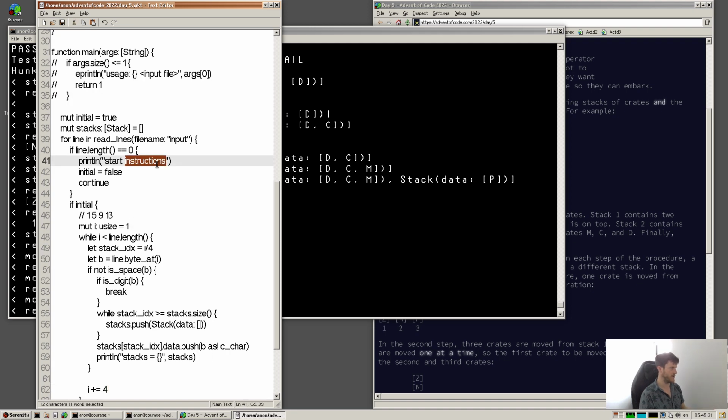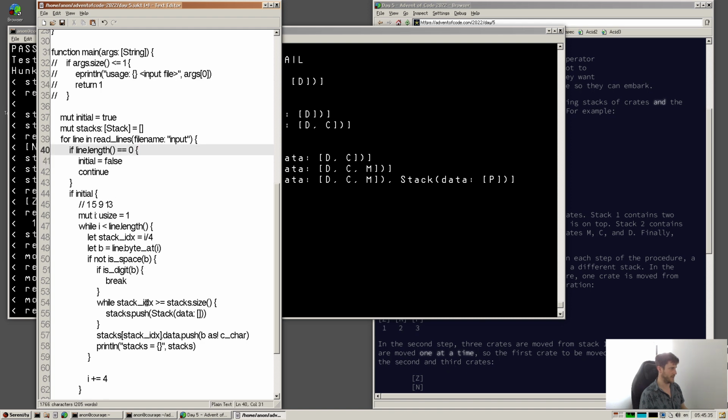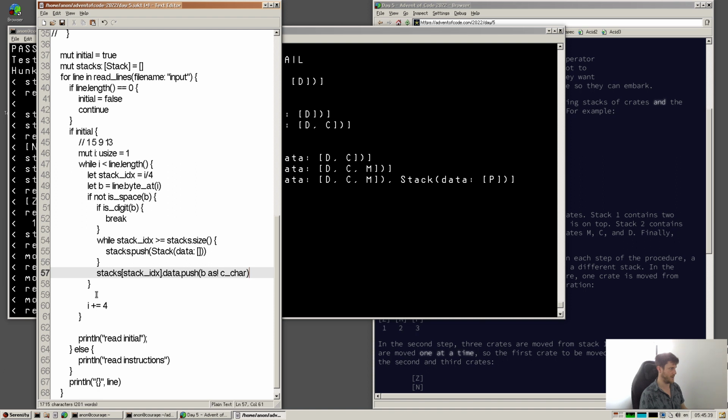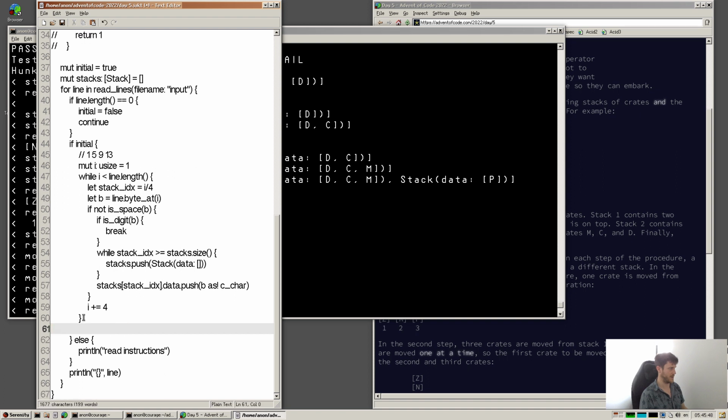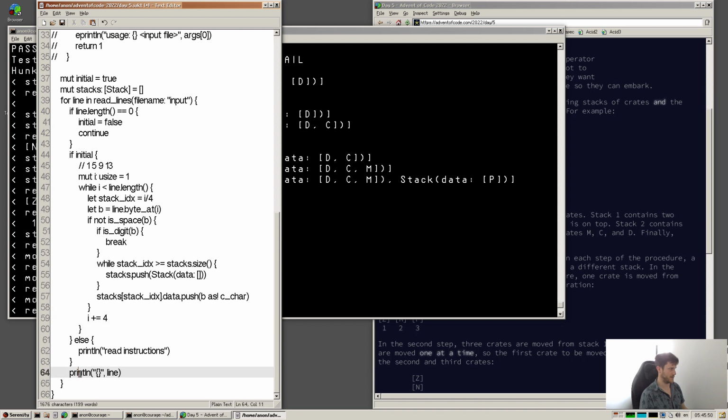We probably don't need that, and we probably don't need that, and we probably don't need that and that. And I guess we can move that up there.